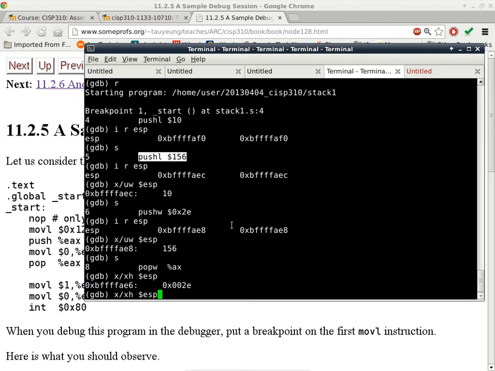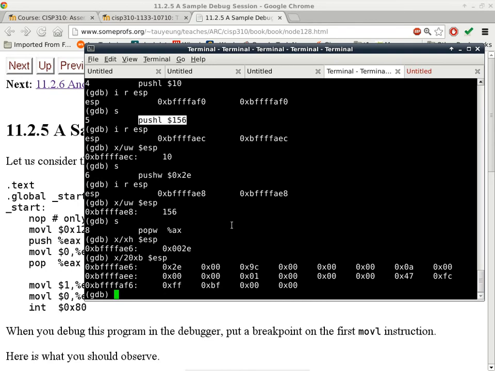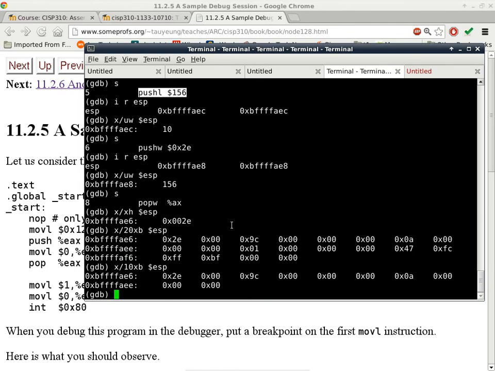So we'll change our examine instruction to examine in hexadecimal, single byte for each item, and we have 20 of those things, starting at where the stack pointer is pointing at. This is what we're getting. Is that making any sense? Well, not 20, 10. Intended 10, but I typed in 20. Because this is including some stuff that is not what we pushed, so this is better. Okay. Is that making any sense?